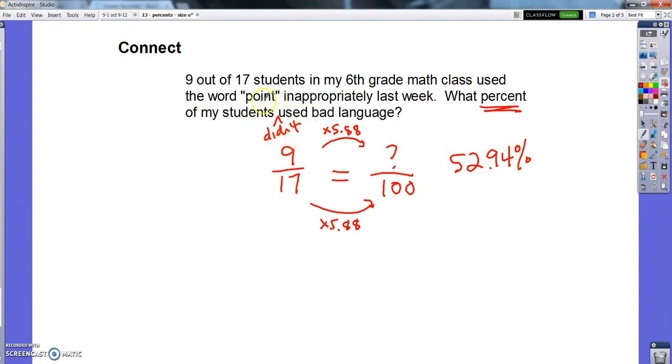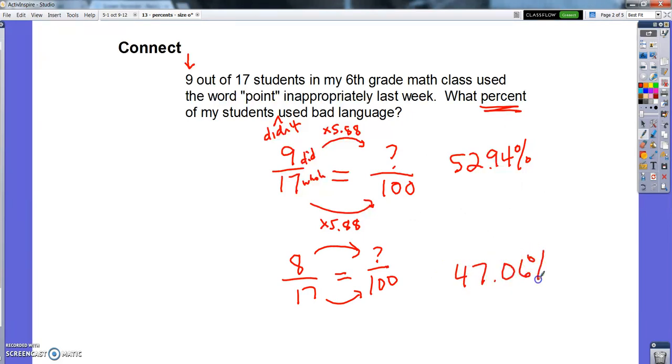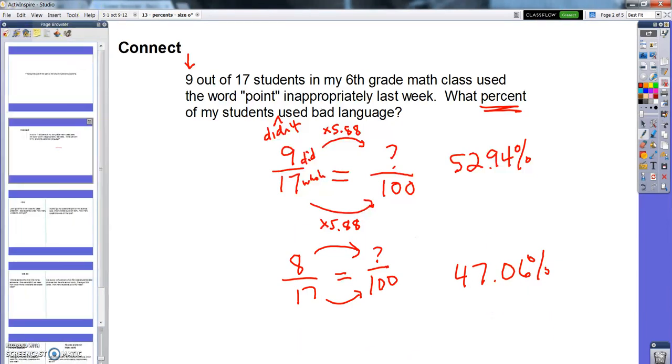Sometimes I or the test writer will sneak in where you don't use this number in the part to whole. You use the other part, right? So this is my ratio of 9 did to whole. If the wording was sneaky and asked you what didn't, it would be an 8 out of 17 ratio. I just want to give you a heads up, that's often a sneaky thing. Times that. And so that would be the rest. So 53 didn't. I'm going to get like 47.06% didn't. Are good children. So at least, almost half of my children are pretty good.